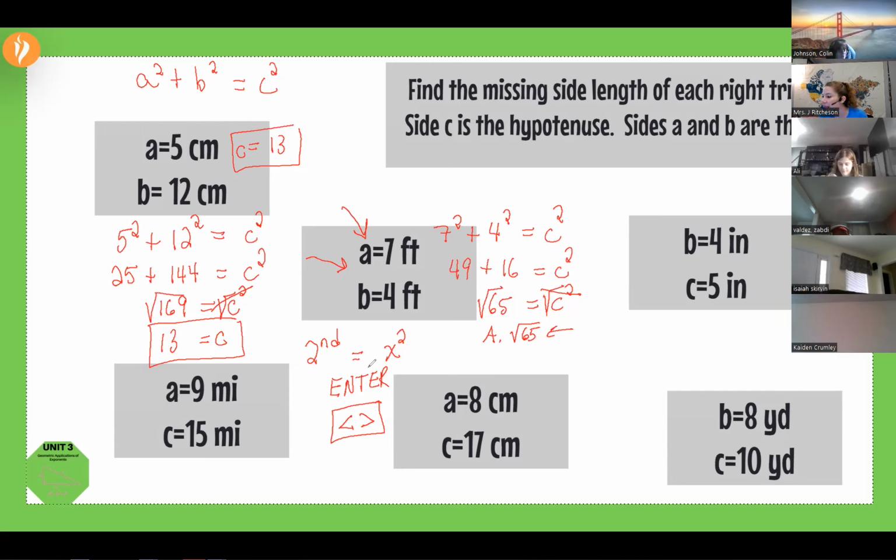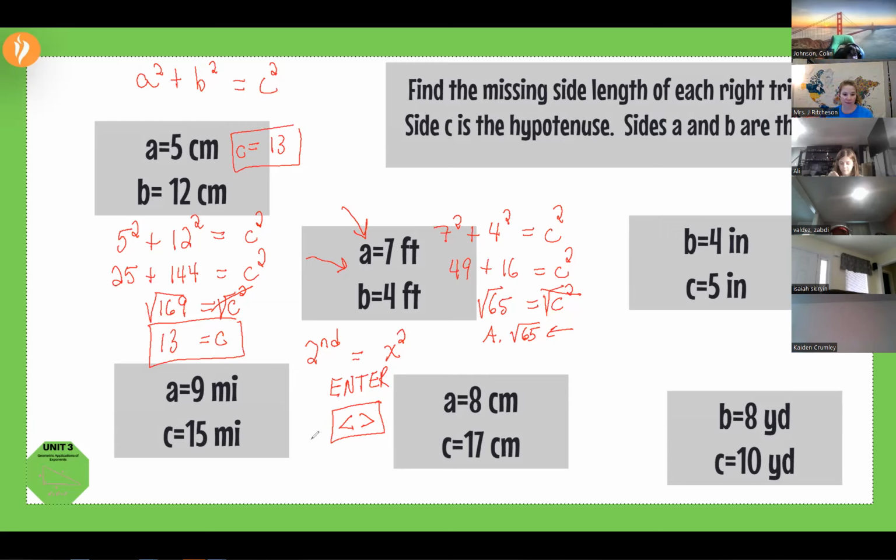Okay, Hayden, do you have one of these calculators? Where'd you go? Do you have one of these calculators? Are you going to get one, Hayden? Do I need to come to your house and harass you, Hayden? Do I need to mail you an ugly letter? Hayden, get a calculator.